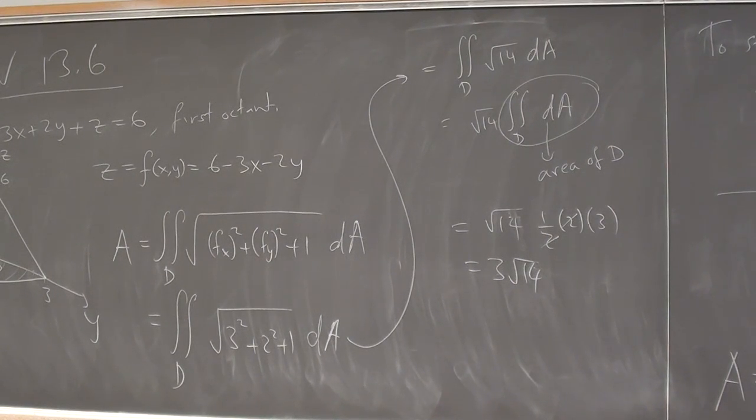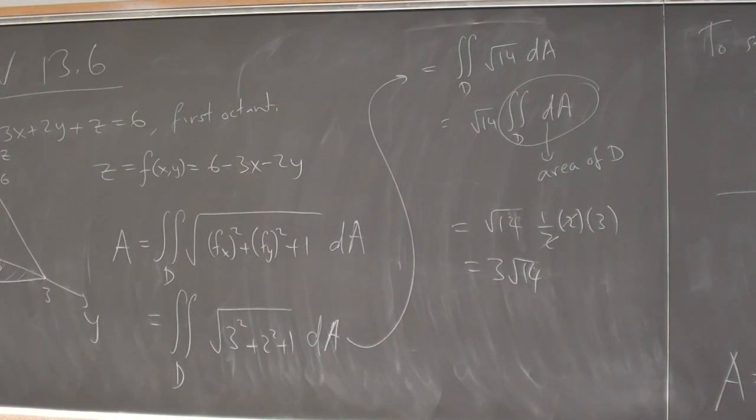So in 43, we're given a parameterization. The x is uv, the y is u plus v, and the z is u minus v. And we're given the limits. These are bounded by the cylinder u squared plus v squared equals 1, or the circle. Alright, so here I'm given a parameterization, so I'm just going to use the r sub u cross r sub v to get the normal and take the magnitude.